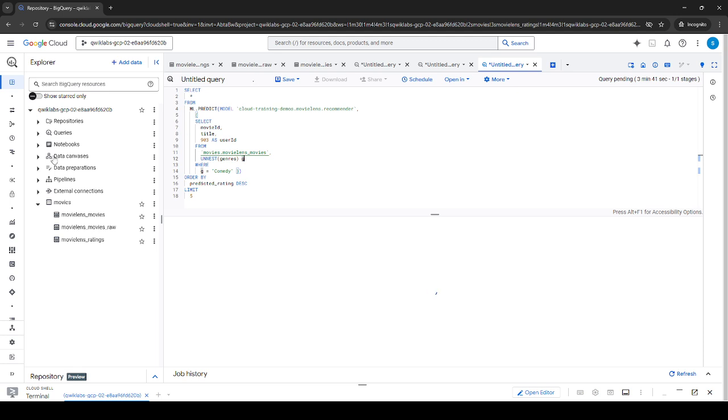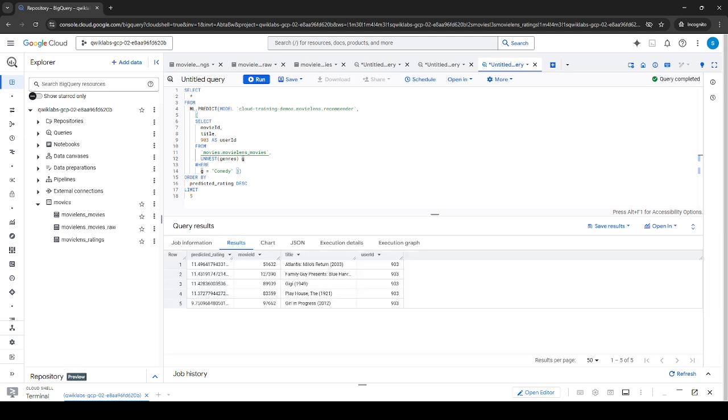So let's run. Okay, predicted rating. I love this. You can see our rating here. It gave us the titles, the movie ID, and our user ID.